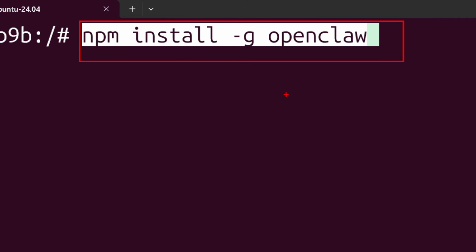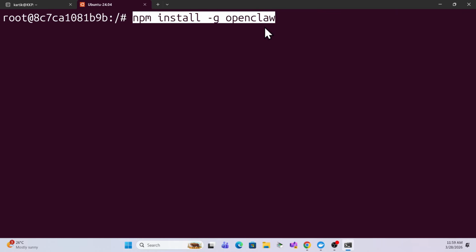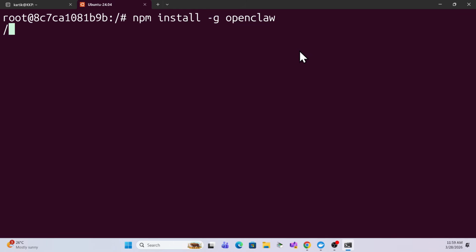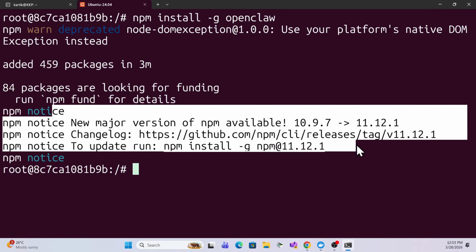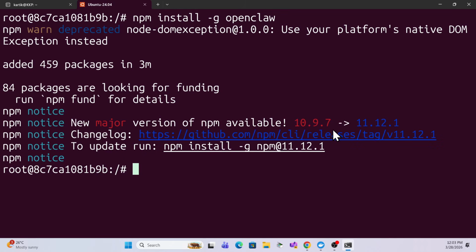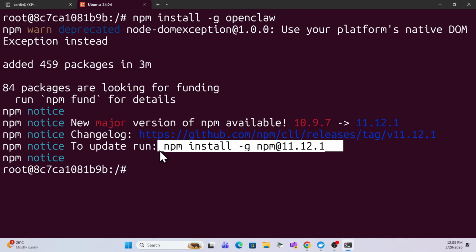It can actually lose your private data, right? So I simply use npm install and hit enter. Now I can see OpenClaw got installed, with some npm version differences, but that is fine because currently it's 10.9, which is supported. There is no issue. If it is not, you can upgrade using this command.